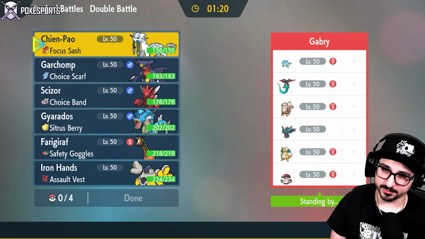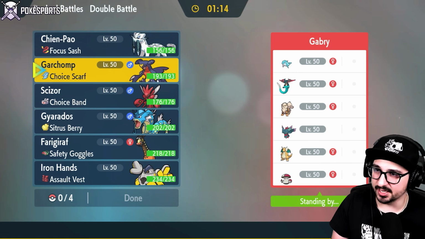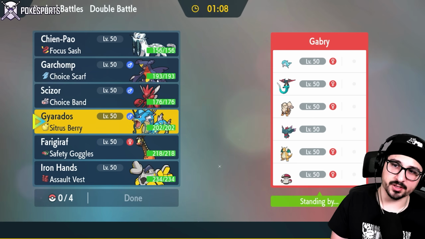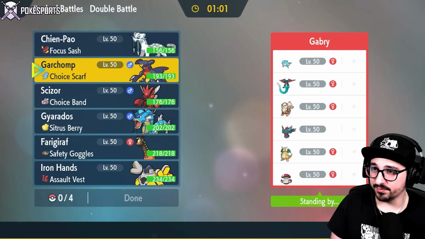Palafin here. Oh boy. Don't think I don't see the double dragon type core that they got going on here. Can I deal with it? I think so. I'm not really gonna need Farigiraf, which is nice, and they have really no way of stopping any priority Scizor shenanigans. So I do have options here. I actually have very decent options.